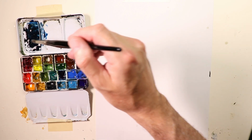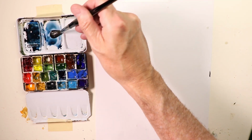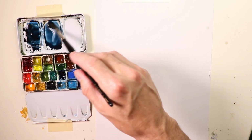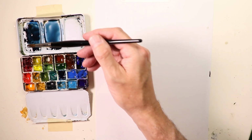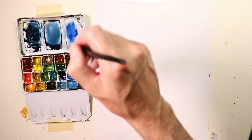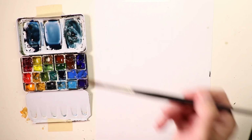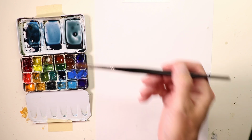Then we're going to make the same mixture of colors, but just make it a little bit lighter. So we'll take a little bit of that color and we'll just move it over here, and we'll add a little more water to it. So here, less water. Here, a little more water. And then over here, we'll go back in, get a little more paint: French ultramarine blue, burnt sienna, burnt umber, Prussian blue. And then we're going to add lots of water.